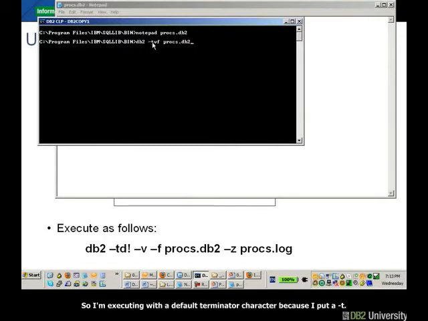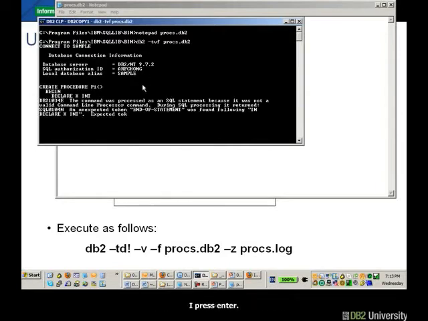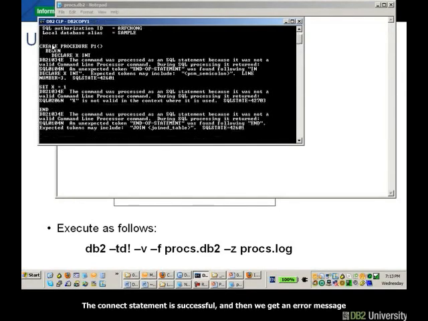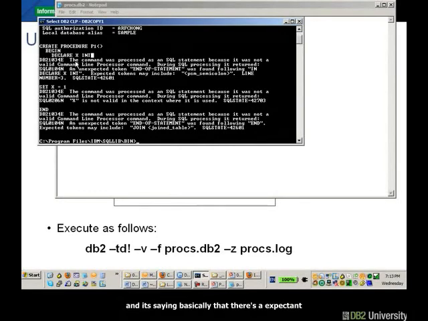So I'm executing with a default terminator character because when I press enter, the connect statement is successful, and then we get an error message here, and as I mentioned, it will happen right after the int, and it's saying basically that there is an unexpected token. So let's go back and fix the script file.